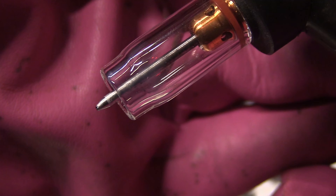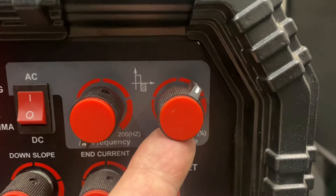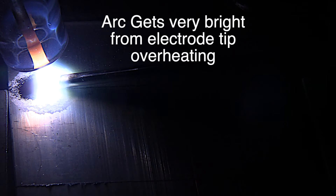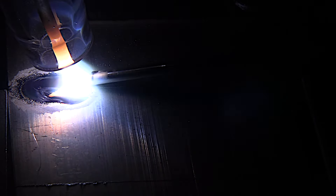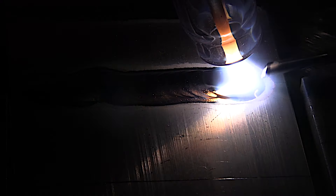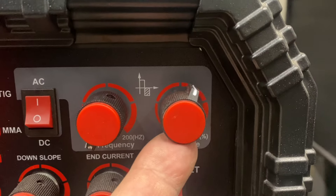It just rounded a little bit on the tip. The more cleaning action you set in there, the more that tip will heat up. So now I'm going to go a little bit higher on the cleaning action and the tip will heat up a little bit. You want enough cleaning action but not too much — the tip can heat up too much. It just about flashed on me there, got really bright, and when that happens the tip kind of misshapes. It cocks over to one side and the puddle just swam over without me even moving. That tells me that was too much cleaning action for a stable arc.